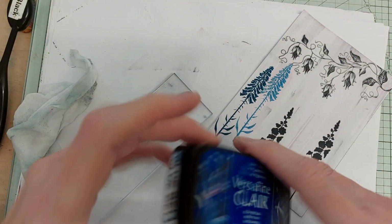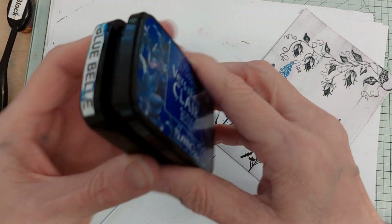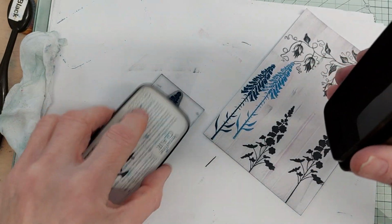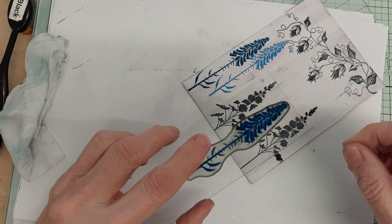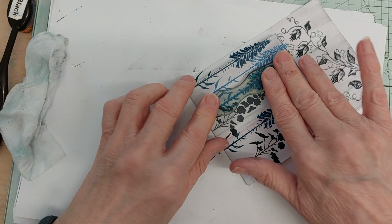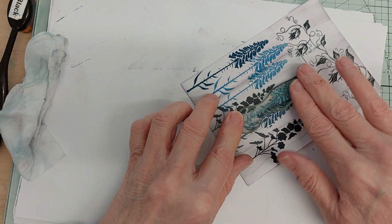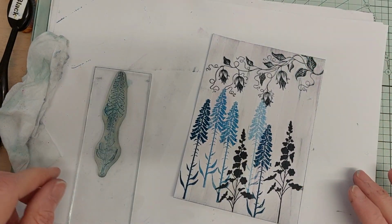Now I'm going to put some grass in front of that, so that will be okay. Bluebell, just a bit of Nocturne. Whoops, that was close. And that one can go here. I'm going to do a second generation there. I think I'm going to do a third generation there. There we go.